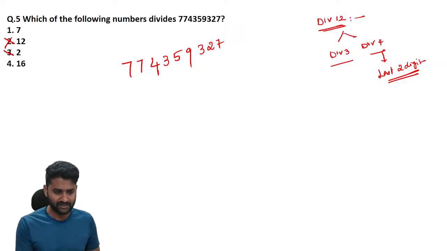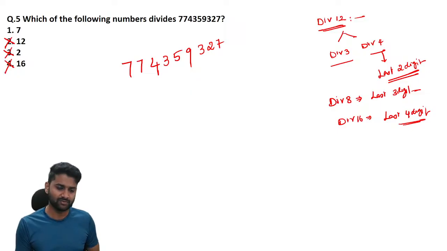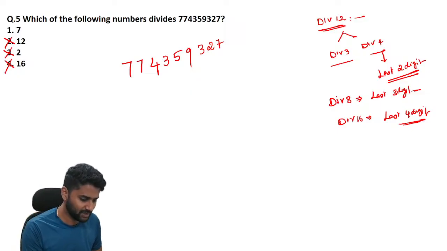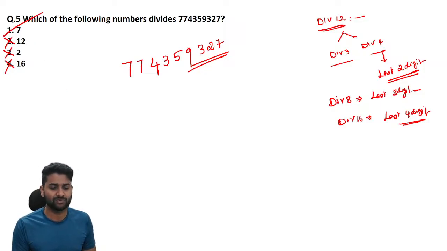In the same way, divisible by 2 is all about needing an even number in the units place. Likewise for 16. Divisible by 4 is all about the last two digits. Divisible by 8 is all about the last three digits. And divisible by 16 is all about the last four digits. If the last three digits in the given number are divisible by 8, then the entire number is divisible by 8. In the same way, if the last four digits are divisible by 16, then the entire number is divisible by 16. But you know that you never get 7 in a multiple of 16 as the units digit. That's why the given number is exactly divisible by 7.